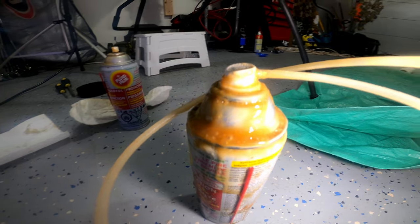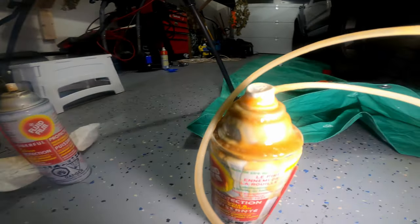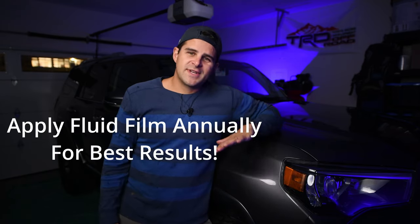It doesn't smell horrible when applying it, but I do hear it smells bad when it burns off your exhaust. So I'm going to take the vehicle up to do some steep hill climbs on a hiking trail, which will heat up the exhaust and let it burn off. I found the product easy to apply overall. The 360 wand unfortunately leaked around the outside a little bit and the cap doesn't stay on very well, so if it gets on the sides of the can, use a paper towel to grip it better. The wand itself really applied the stuff nicely — once you get it inside your frame and press that button, you know you're getting good coverage. Nice product to work with overall and I hope it really protects the 4Runner for years to come.